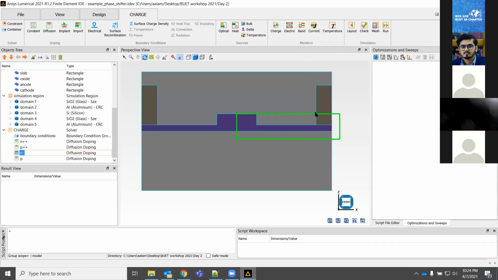So on the cathode side, you can imagine that in this box, my net doping would be the 1E20 coming from the N++ plus the 1E17 coming from the N doping. However, the second doping value is so small compared to the first one that in essence the doping here will still be almost 1E20 per centimeter cubed.